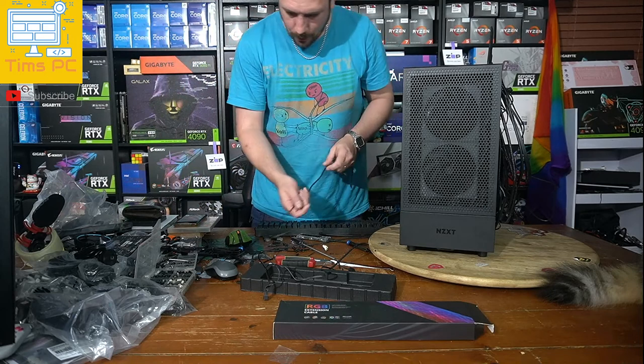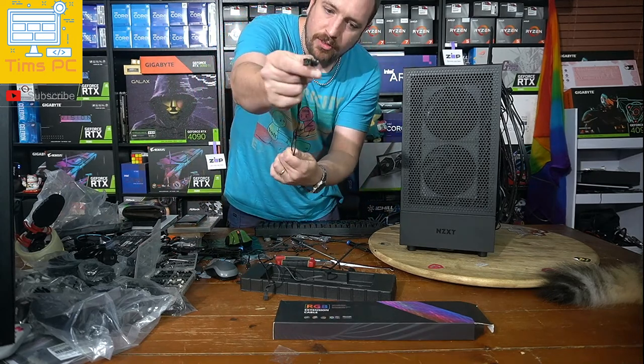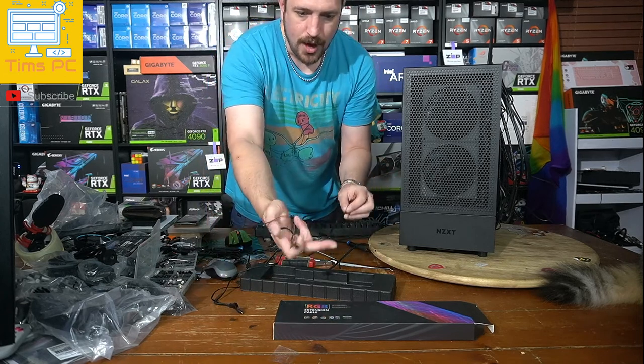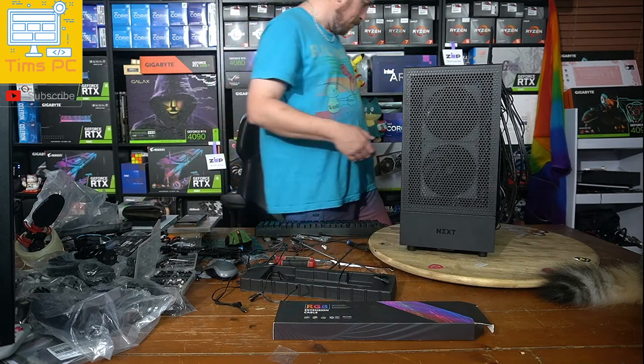Sorry everyone, what I'm doing right now is looking for another one of these exact cables, because the one that came with the RGB cable extender is too short for the way I want to position it and run it.